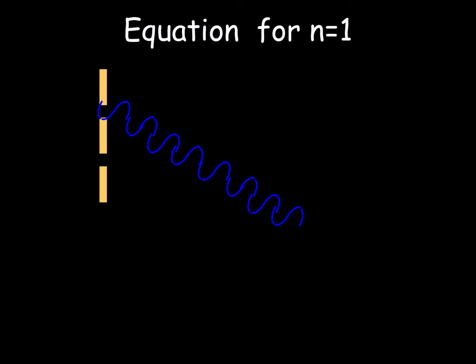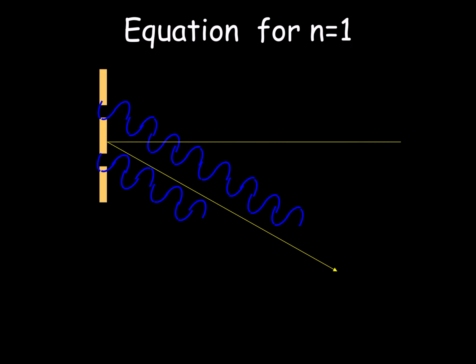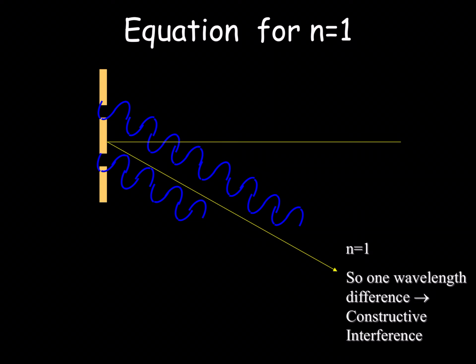In order to form interference, the peaks have to be together. Can you see that the peaks are on top of each other? They're in line. So this means that down there, at the end of this, where we put the screen, there'll be a dot because a peak is meeting a peak, giving you constructive interference. That's constructive interference there, that dot. And there's a wavelength difference of 1. I can explain that in a moment.